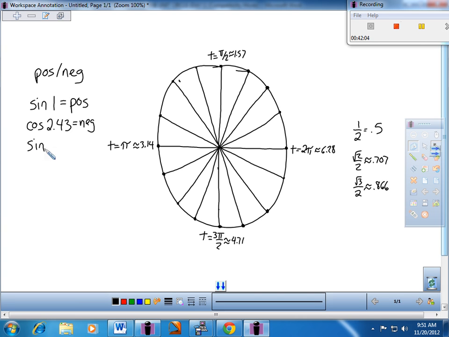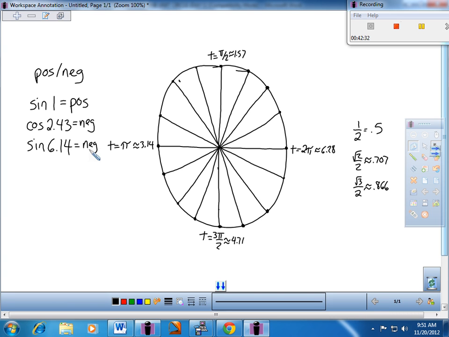Okay, good. How about this one here? How about sine of 6.14? Okay, so if you've gotten 6.14 units around the unit circle, looks like I would end up really, really close to my once around, probably right in there, give or take. And what do you think? Is sine going to be positive or negative as a result? And down in the fourth quadrant, of course, it looks like I'd have to go with a negative on sine. So if you know where you are, again, it comes up time and time again, then you should have a good sense of what we're looking for here.